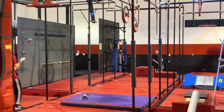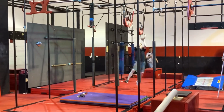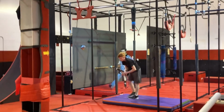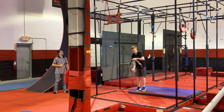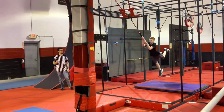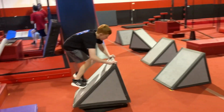Moving on, I'm sprinting over to this ring swing, checking the time real quick to make sure I have enough time to complete the course. To the ring swing, to this weird obstacle where you had to use a hook and a rope and try to throw it into this hole. Don't know who could have created this, but yeah, it was very difficult, and I ended up saving a lot of time by getting it on my second try.